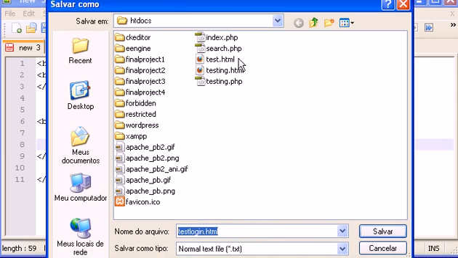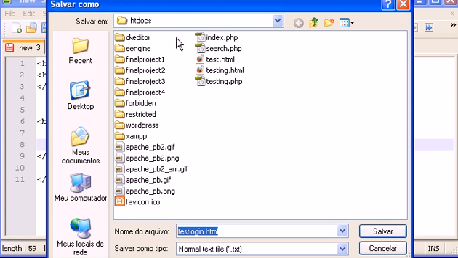Pay attention to one thing: you have to save the files, either your PHP or this HTML file, in your htdocs. Because to see if this works, we will have to make a request to the PHP file, which is a server file.